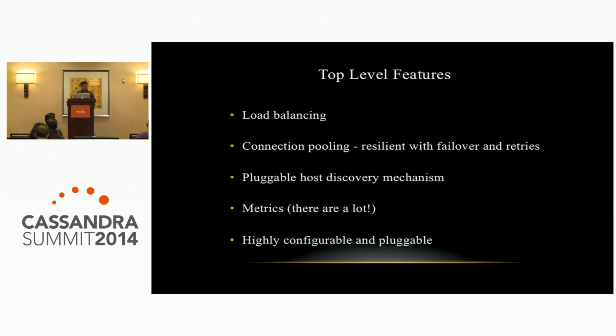We use this a lot at Netflix, especially while doing operations on nodes, like any kind of maintenance, or even if you want to isolate a node for just debugging something. First thing we make sure is that the application traffic is routed away from that node. Now, granted that a coordinator can still send traffic to that node if it's not disabled in Thrift, but at least if you're using token-aware algorithms with CL local one, this is very useful. You don't have to actually turn off Thrift or anything on the node.